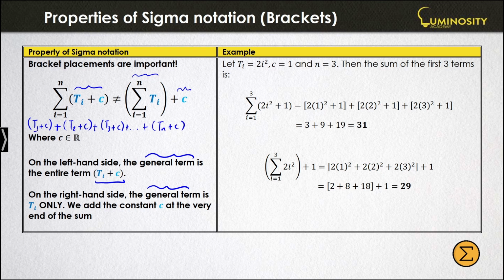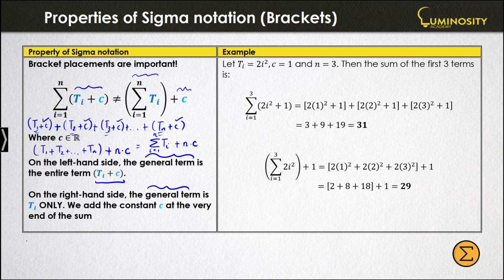So can you see you have t1 plus t2 plus t3 all the way up to plus tn, which I can write out like that: t1 plus t2 all the way up to plus tn. Plus, how many copies of c do I have? 1, 2, 3, all the way up to n. So I have n times c. And this t1 plus t2 plus all the way up to tn can be written in shorthand notation as the sum from i equals 1 to n of t_i, plus n times c. Can you see that's very different from the right-hand side, which just has plus c.